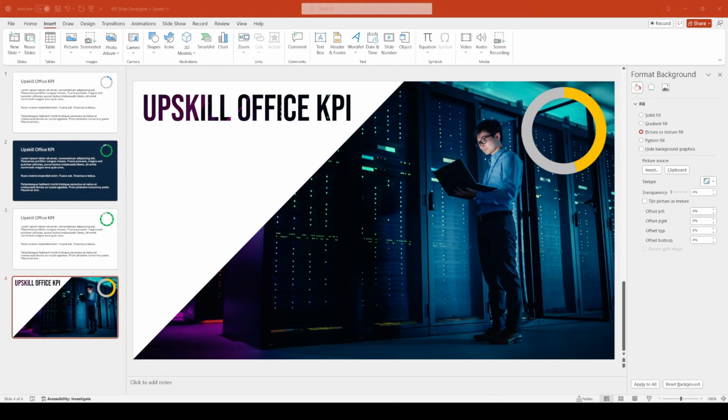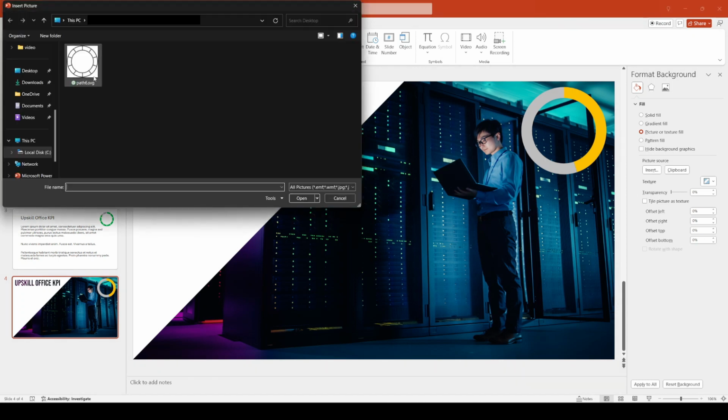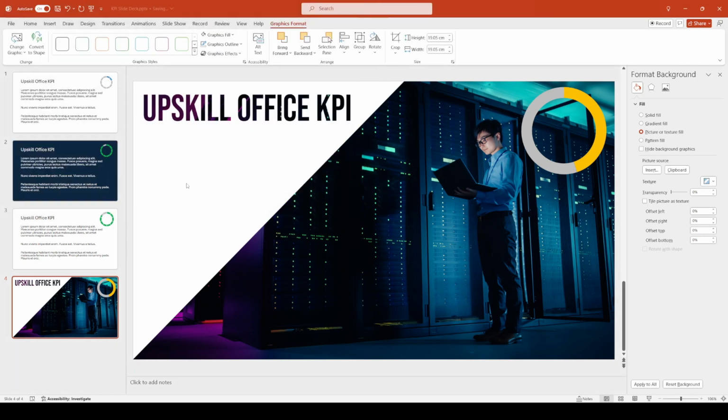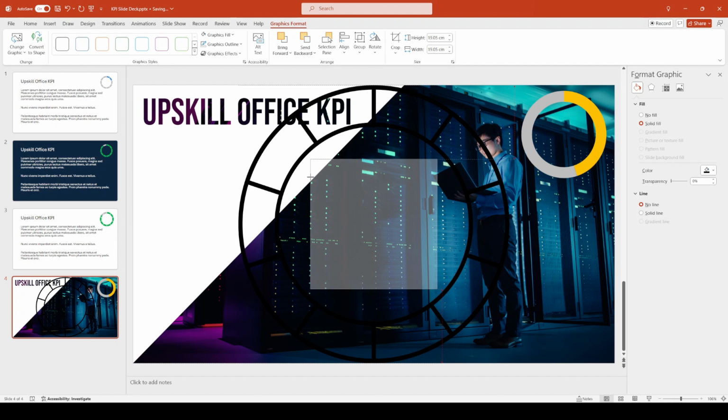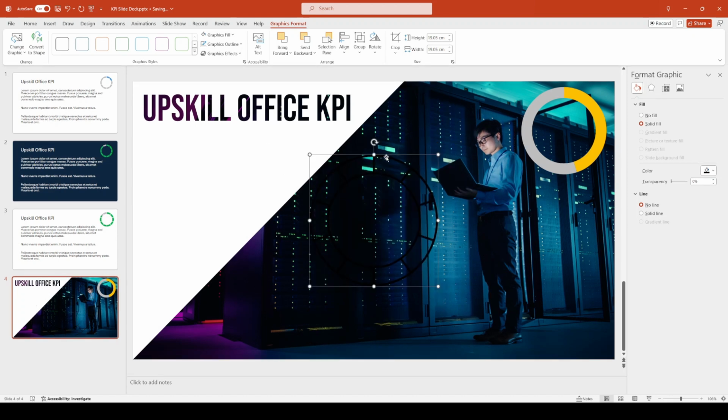A third option is to bring in an overlay as a graphic on top of the chart and set its color to the background of the slide. But to do this, you must make sure that the picture behind the chart is set as the slide background. So from the Insert tab, I'll choose Picture, this device, and I'll bring in a scalable vector graphic that I've created. I'll just hold down the Control key and bring that down to a usable size.